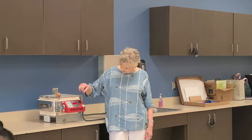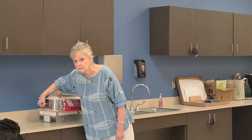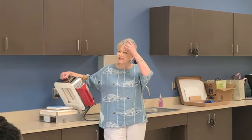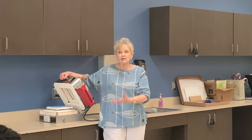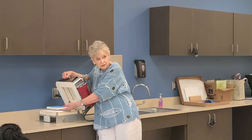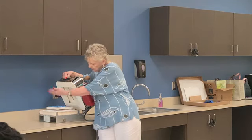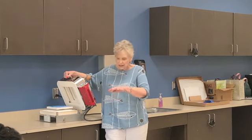Cheryl, mm-hmm. You had a gap between the bottom and the inside of the kiln, uh-huh. So do you need to put your shelf on, have air between it? I put them on a little stand, okay. Yes. Well, you don't really have to, but it keeps from making a heat sink, I think is what it's called. They're on little posts. I didn't think about that. Thank you, Michelle. So that you can get some, kind of like a convection oven. You want the heat to go all the way around. It's a whole lot better.